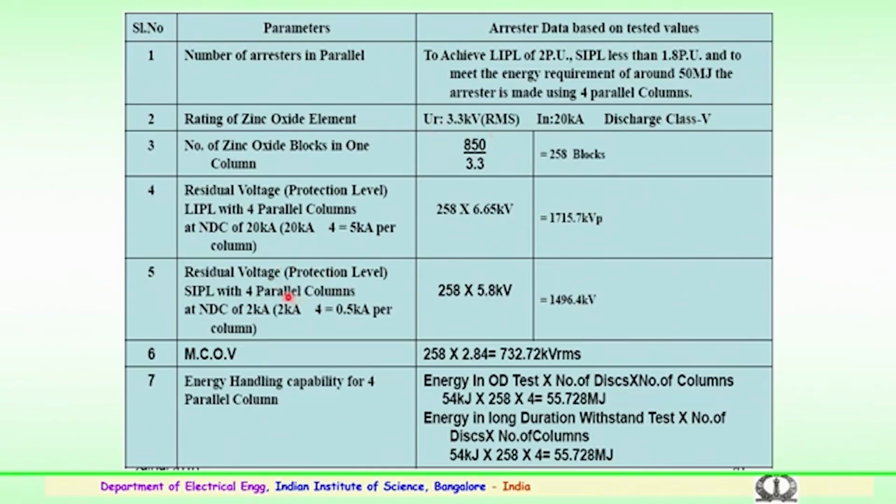So, similarly residual voltage protection level for switching impulse with 4 columns comes to 1496 kilovolts. Again this is calculated based on the number of blocks and the switching voltage level of one single arrestor. So, it comes to 1496 kV. Then the minimum continuous operating voltage of the arrestor is 2.84, it is a 3.3 kV disc. So, 2.84 is the minimum continuous operating voltage, into 258 blocks will give you 732 kV RMS.